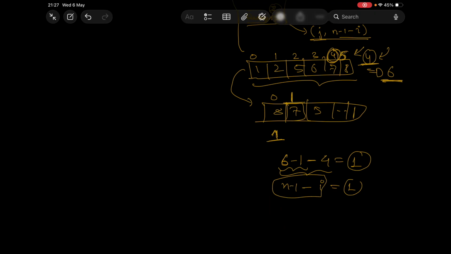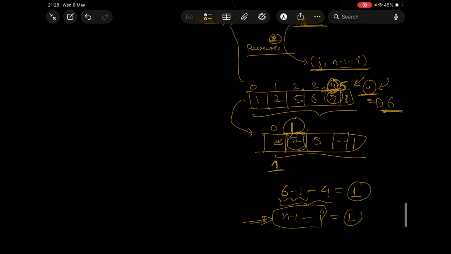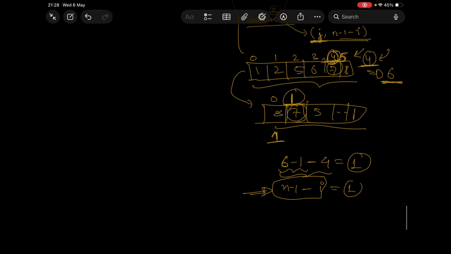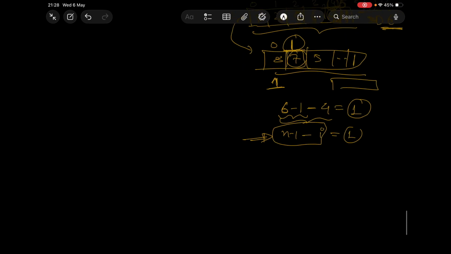So this is how the I changes. Whenever we do the reverse, this is how this index changes for this value. So 7 initially had index 4. After reverse it came at index 1. And the same will happen in the other cases also. So our j remains the same after reverse, because we are doing a row-wise reverse. So when this was our box, we did this reverse of this, I remains the same. This is not changing.